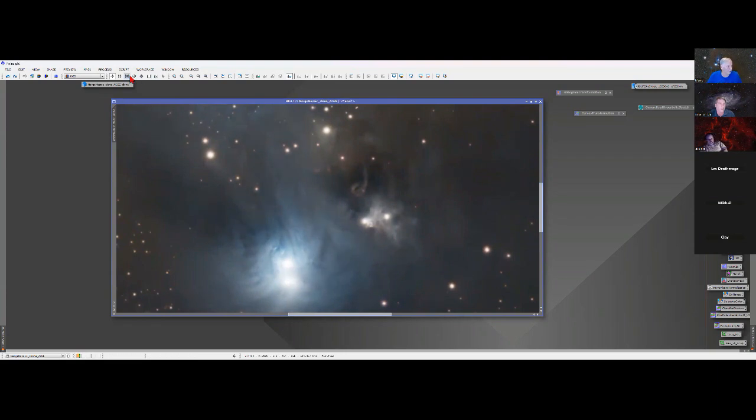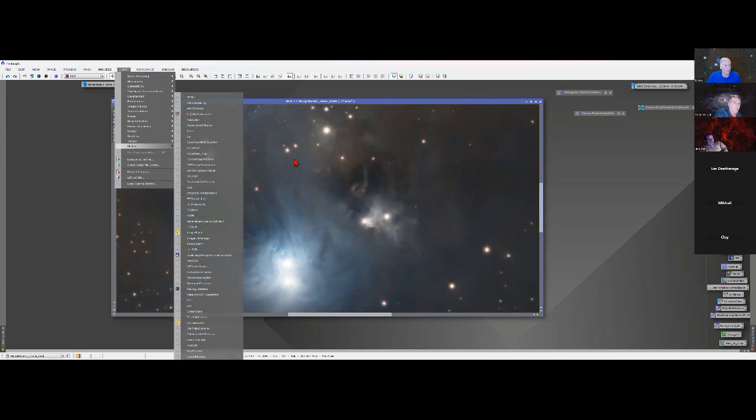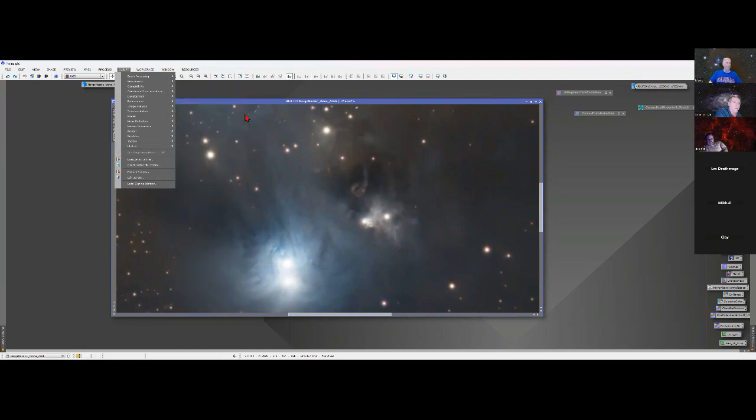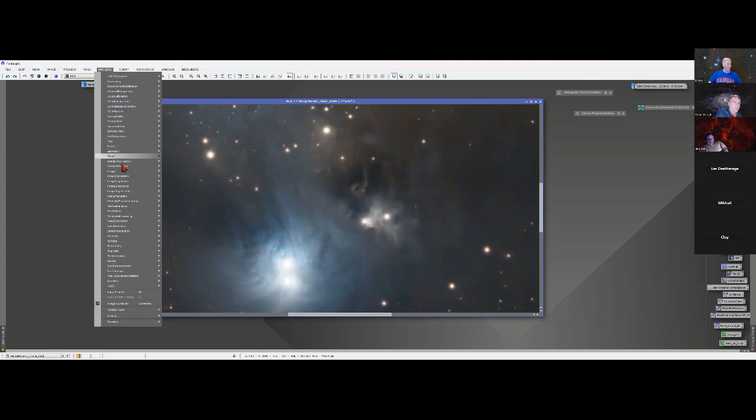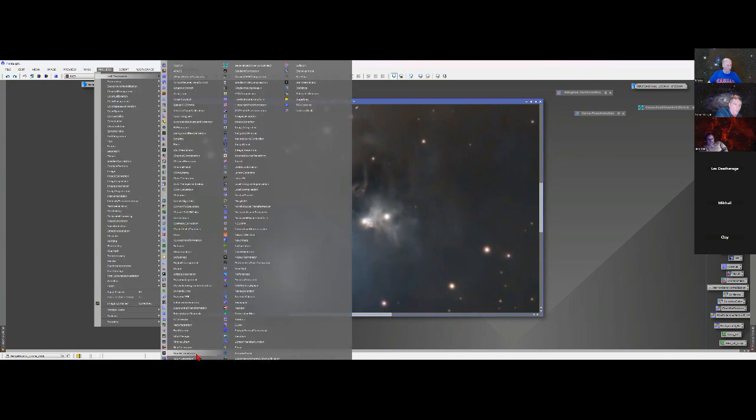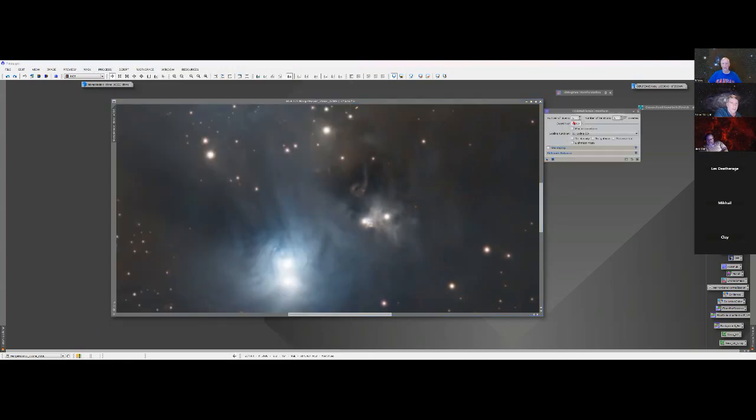That's what I normally use. Meryl, let's do it the other way. Can you choose a process? Yeah, you want to show it. Go all the way down to wavelets. It's up toward the bottom, or you can do HDRMT here. And you hit intensity, and then the lightness mask, and then you got it. Okay, so this is 6 layers. This is the same as I was just doing because Russell built this into the HDRMT tool. And just play with that number of layers. You just play around with it.